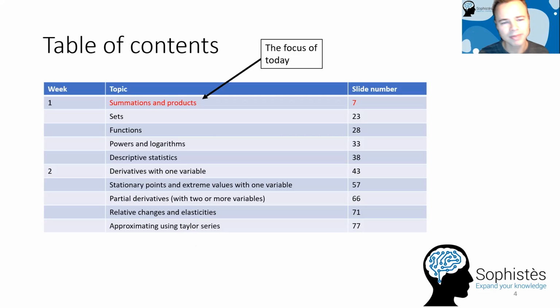So what are we going to do today? Today we will discuss summations and products. That's only the first part of all the material you have to know, but it's a pretty difficult part. After this session, you can do summations and products easily. So how are we going to do it? I'm going to tell you all the theory you need to know. After I explain the theory, I will show a lot of examples and use the whiteboard function to explain it. Then after my examples, I will let you do some action questions. So theory, examples, action questions. Those three things we will do.